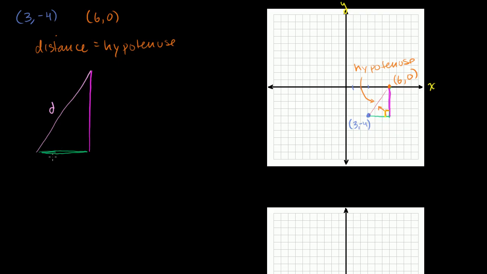Let's look at the base first. You could even count it on the graph paper. Here we're at x equals 3, and here we're at x equals 6 — we're just moving straight right. To figure out that distance, it's the end x point minus the start x point. And you can go either way because you're going to square everything, so it's going to be 6 minus 3, which equals 3. So this is equal to the change in x — your finishing x minus your starting x, 6 minus 3. This is our delta x.